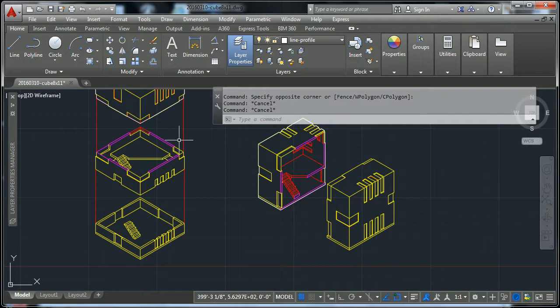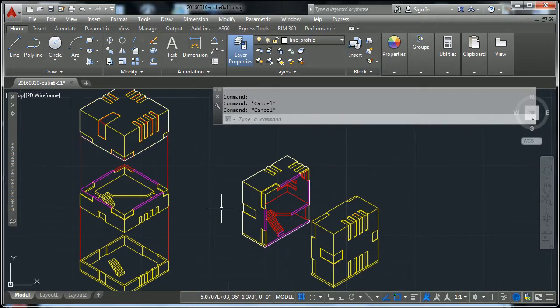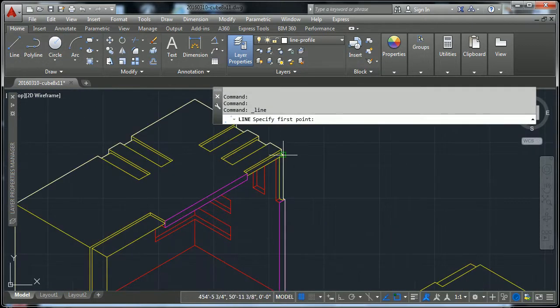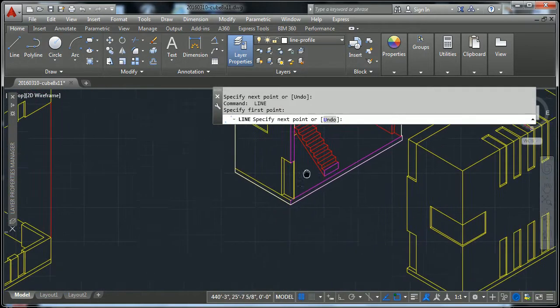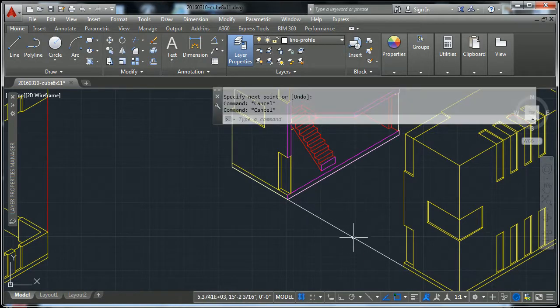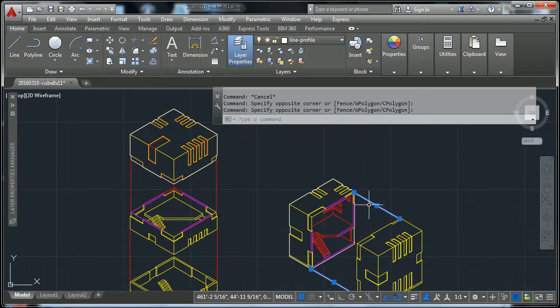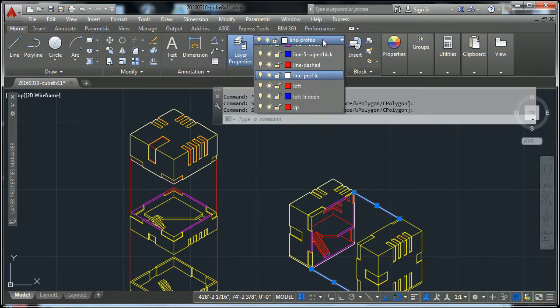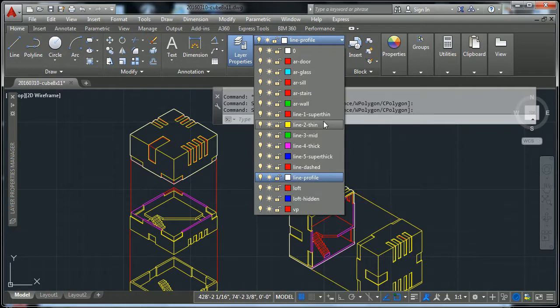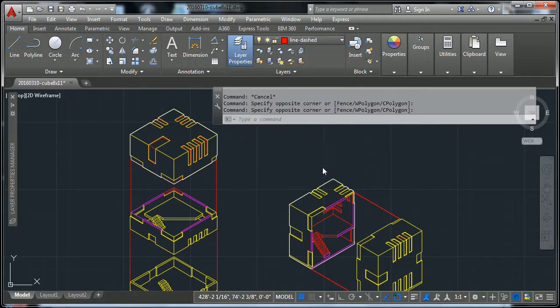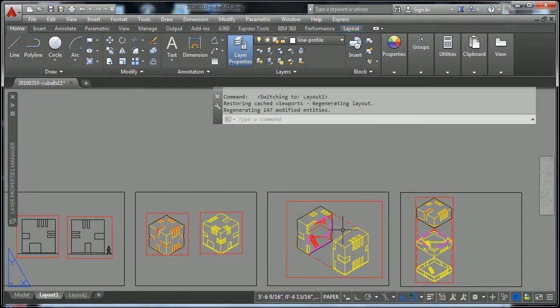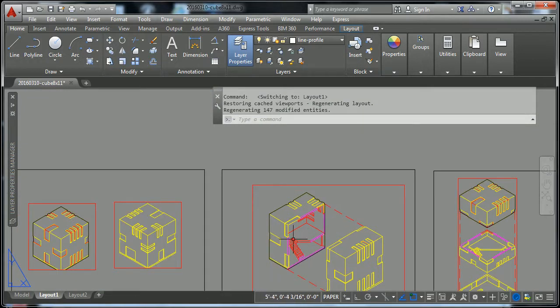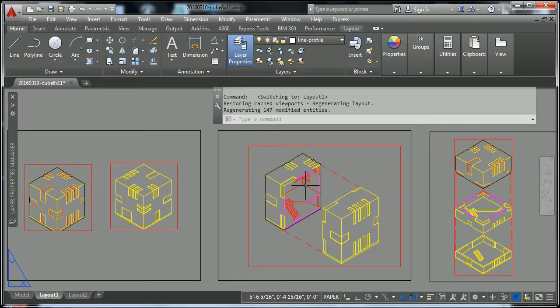Okay, and of course we'll put a connecting line across where we pulled the object apart. So this and this will turn into the line type dashed. Okay, so when we show it in the layout view, it will look like a dashed line that makes it look like it's popped out, or it's separated the two boxes.